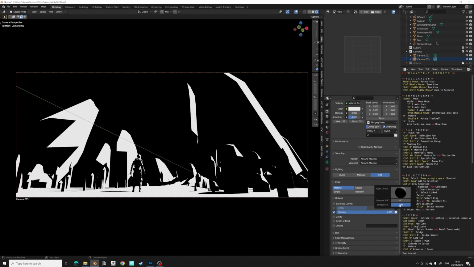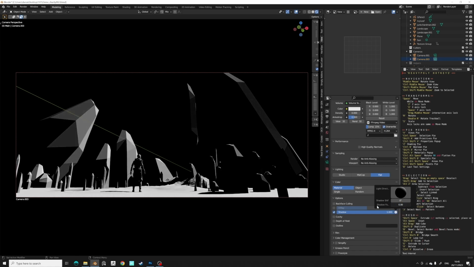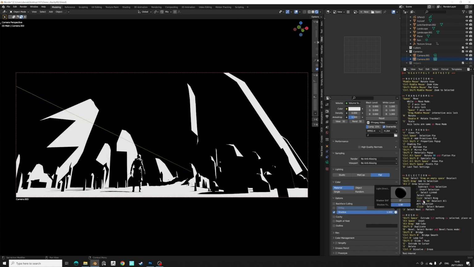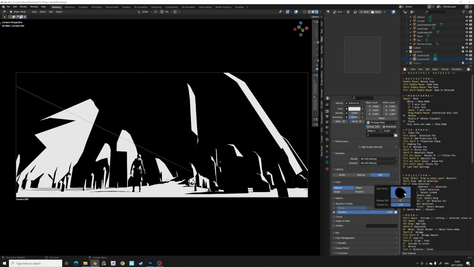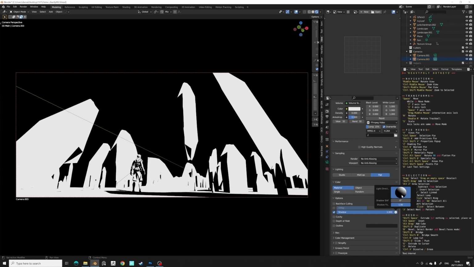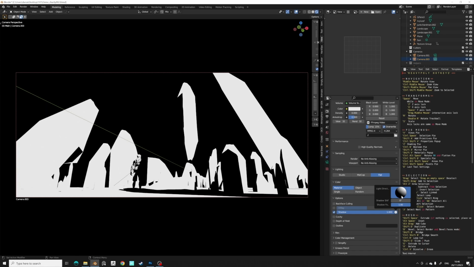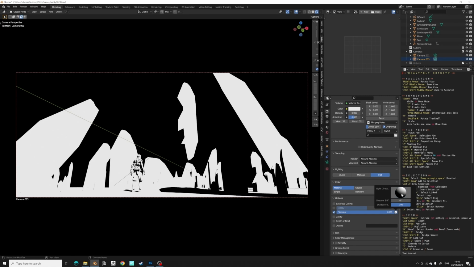If you soften this down, you're going to get more of a diffuse look where it's going to show you more of the actual faceting of the light. If it's turned up, you're just going to get this pure black and white read, which I think is really cool and effective. And then to move your light direction around, you just need to select this little sphere here on the right and just move it. So as you can see, this is really, really basic. And I think what you need to consider when you're using this tool is, a thumbnail should read quickly and effectively and very easily. And that's exactly what we're trying to do here.